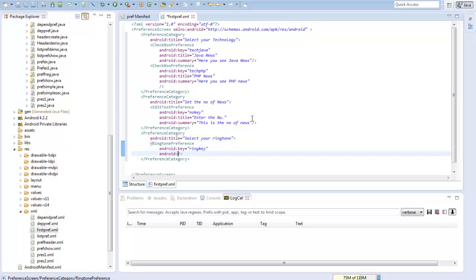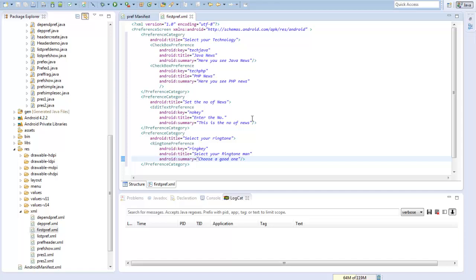I can have a title, say select your ringtone, and I can have android:summary, and I can say choose a good one, right? So you're all set up.